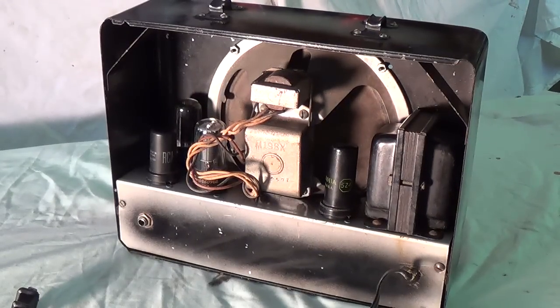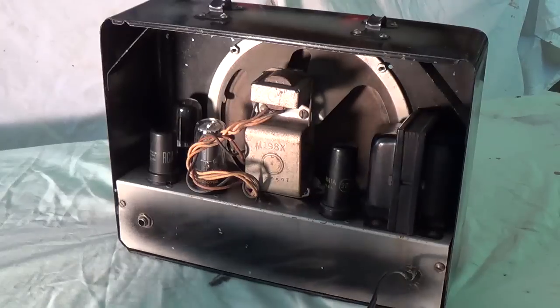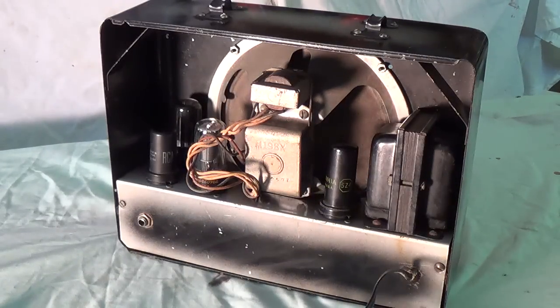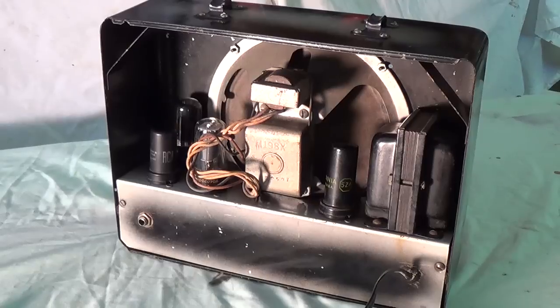I shudder to think of the difficulty you'd have nowadays marketing an amp like this that is a shock hazard and has absolutely none of the bare necessities normally associated with guitar amps. I still love it though, so let's start taking it apart, let's check out its history, and let's get started on the restoration.